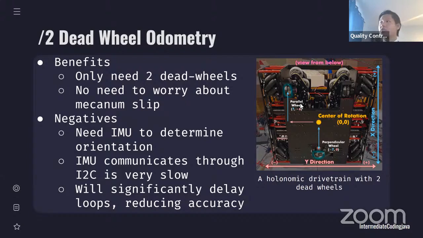Again, you can also use this method. It works, but it's slower since the IMU obviously needs to do its job, which is not as quick as simply getting the wheel directions. So this will delay your loops, which will reduce its accuracy and also reduce the time the robot can physically spend moving around and doing all the scoring things it needs to do.